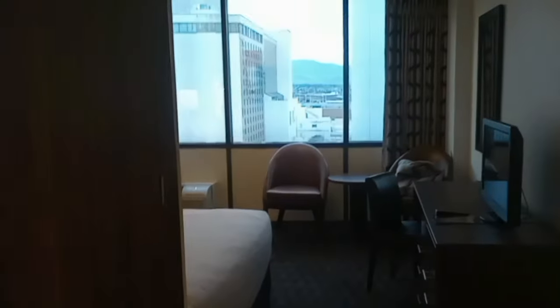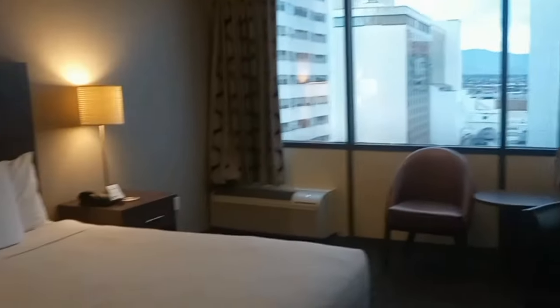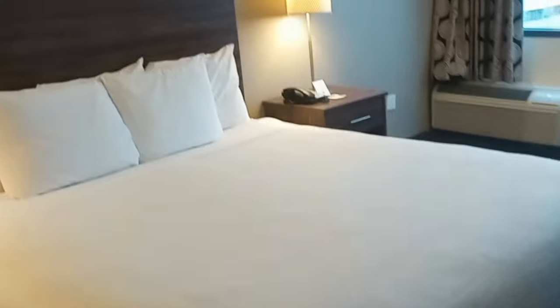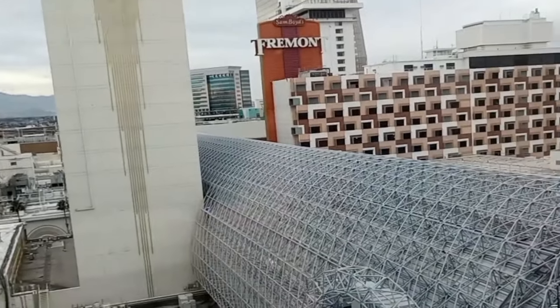Let's go in here and check this out. I did open up the blinds so you have some light when entering the room. This is a standard room with one king-size bed. They also have rooms with two double beds. Let's take a look at the view — there is the Fremont Street Experience right there. I always tell people when I've stayed at the Four Queens in that tower right there, rooms can get a little bit loud.